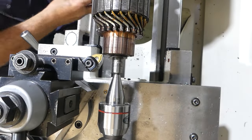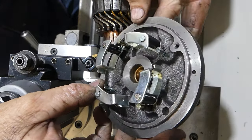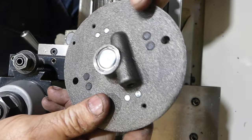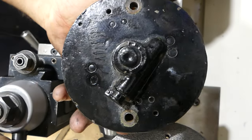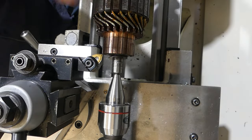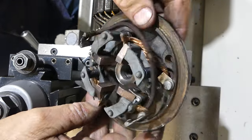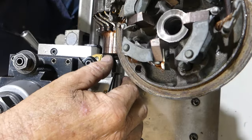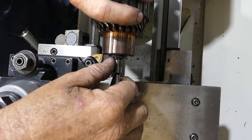Now, the aftermarket end cap for your Delco Remy, this is a Steiner one, it has a brass bush in there. So it has an end cap where they've machined it, and this one has an end cap as well. So I do have a brush and a bush kit for it. So on the original starter here, that does give me the option of boring this out oversize and fitting a bush and polishing this surface back down, or take this back surface slightly undersize if need be.